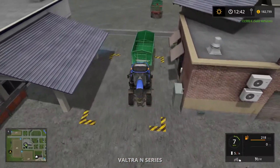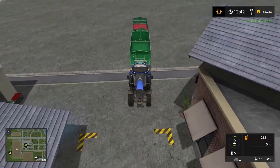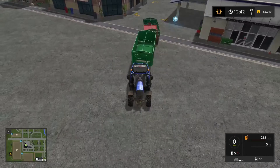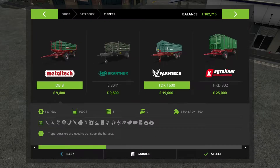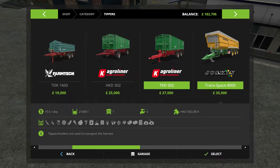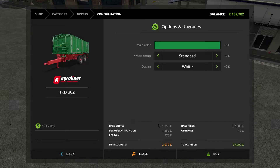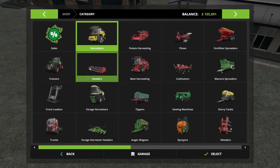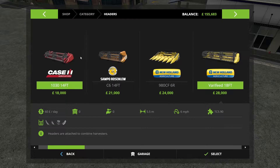I can't quite remember how much these big ones are but not to worry. Let me turn around in that tight space. I hit F by accident then. We shall buy another tipper - which is that one I believe - twenty one, thirty one k. We'll go for that one. Now looking at the harvester - I'm thinking about this one, the New Holland. If we go over to headers, the New Holland is bigger - it's 5.5 meters instead of 4.3 meters, so it's over 1.2 meters bigger. That'll just get the crop done super super quickly, so much faster.